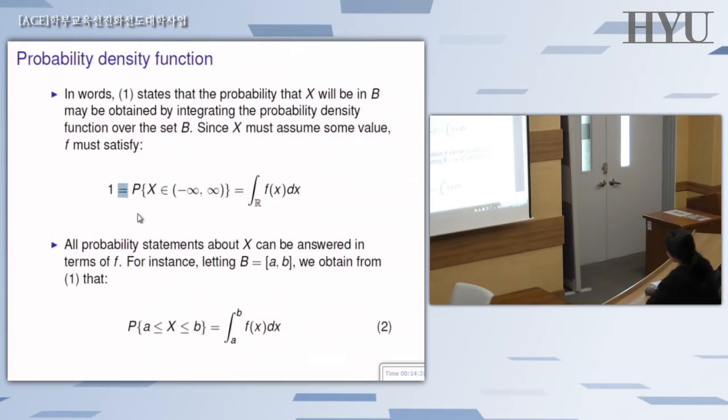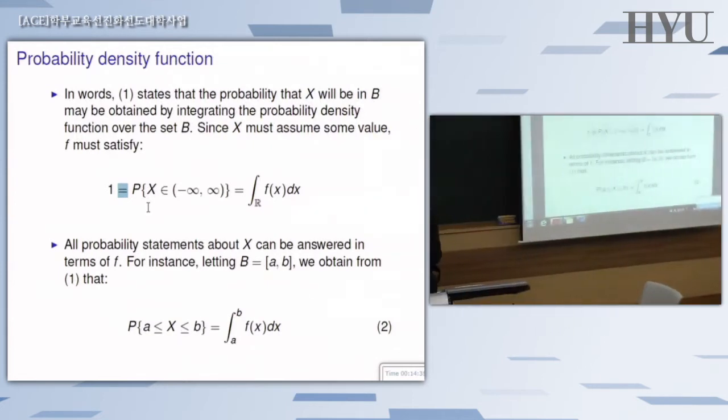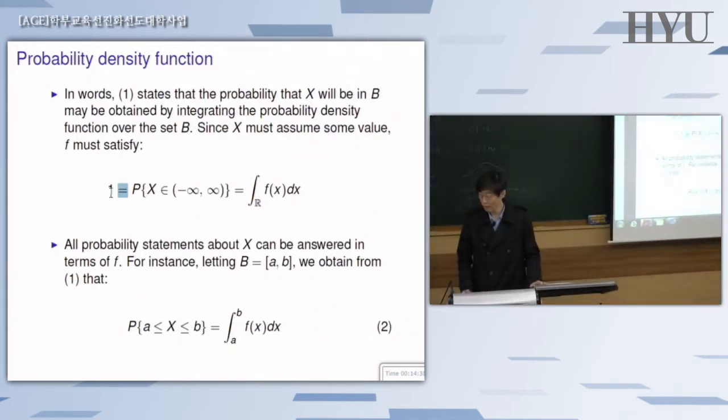As long as this x is a real one, the probability that x will be on the real line is always 1. So putting these two different equalities together, we easily figure out this minimum requirement for a valid PDF, such that if you integrate any valid PDF over the real line, you must obtain this number 1. Otherwise, you know that there's something wrong with this f.